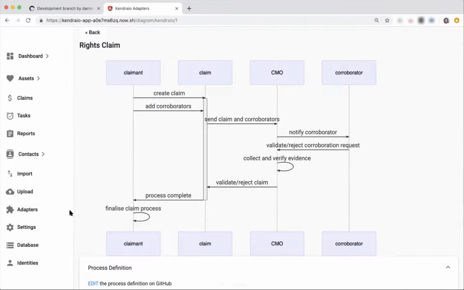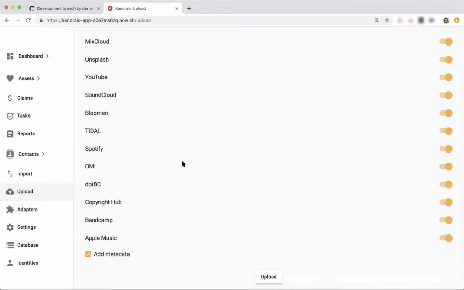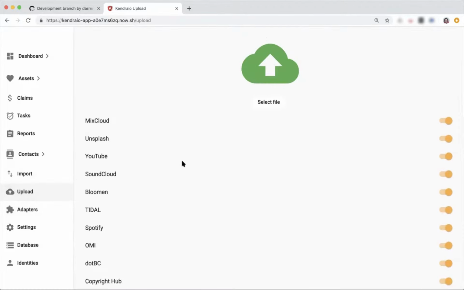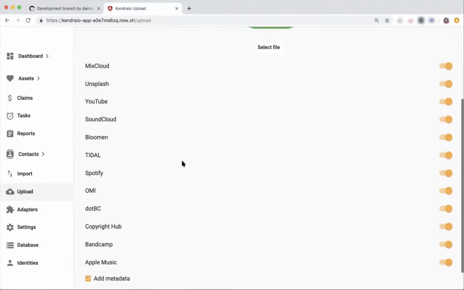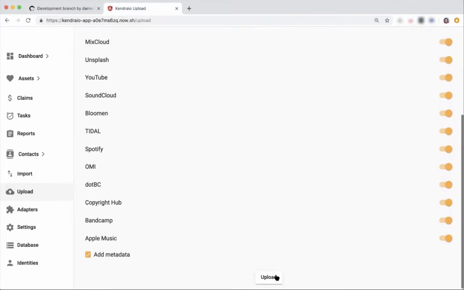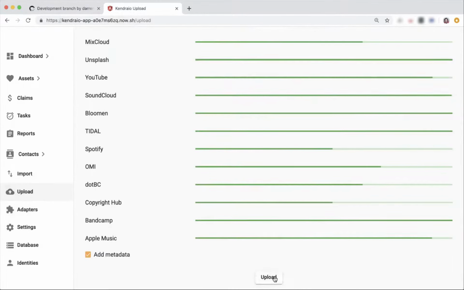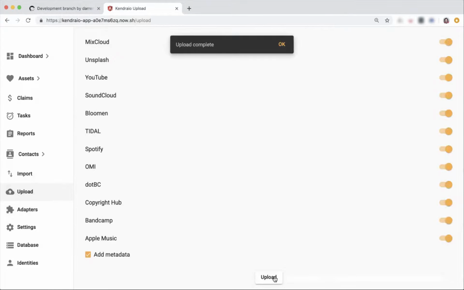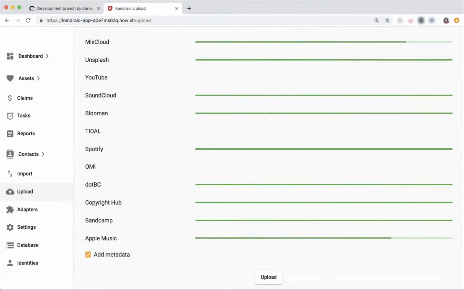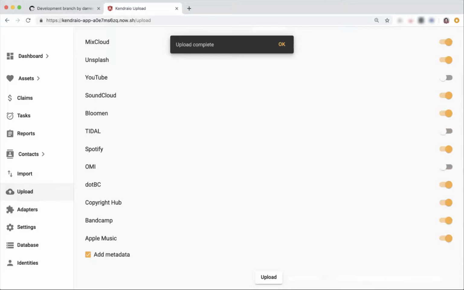And so what we hope to end up with is something where we can, for example, upload a file to multiple places at the same time. And because we've done that analysis, it should be as easy as this to upload a file, download a sales report, upload your rights, and you should be able to select which ones you do it to and which services. And the thing about this is a lot of the hard work comes in managing the differences between all these services.